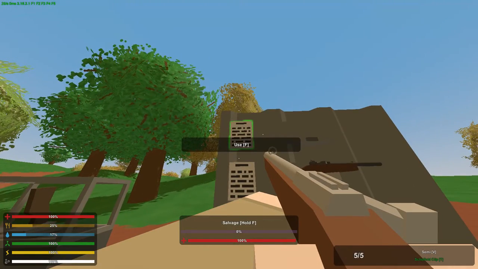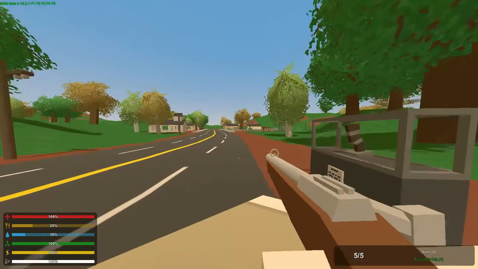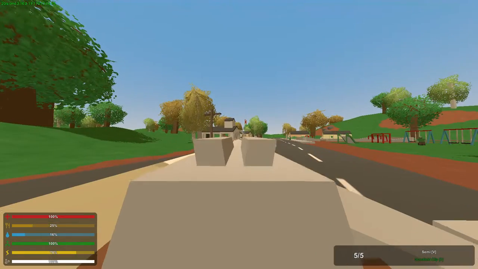That rhymed. Okay, this is the Schofield. Civilian grade, obviously. 200 meters, the same range as the rest of them. Same damage as the Hawkhound. It used to be higher damage, but apparently the Hawkhound got nerfed. At least I think it did.